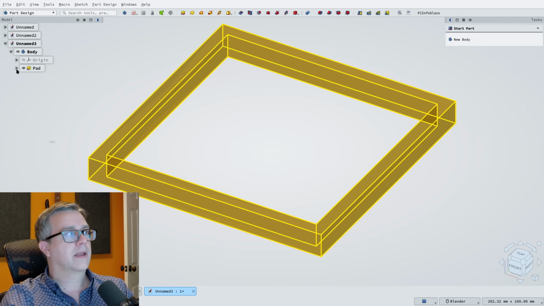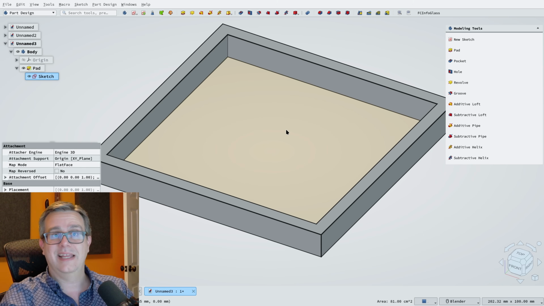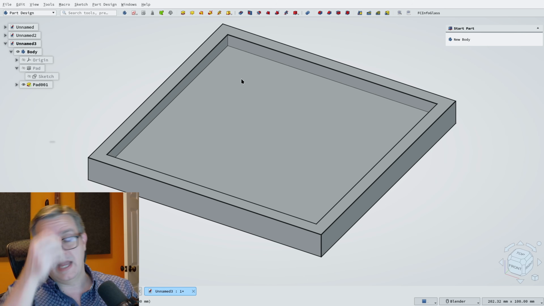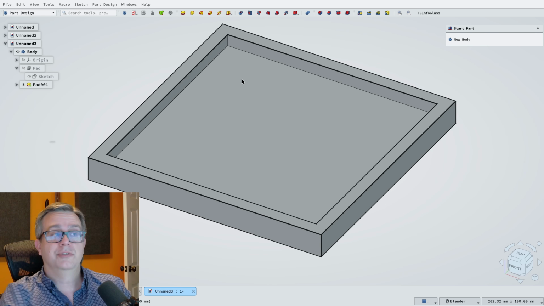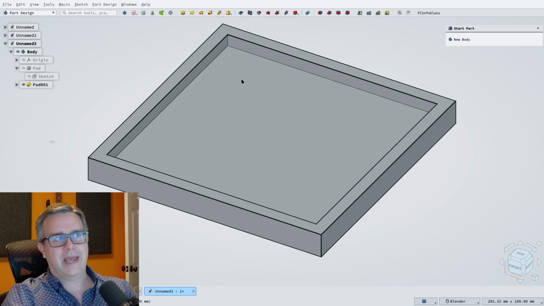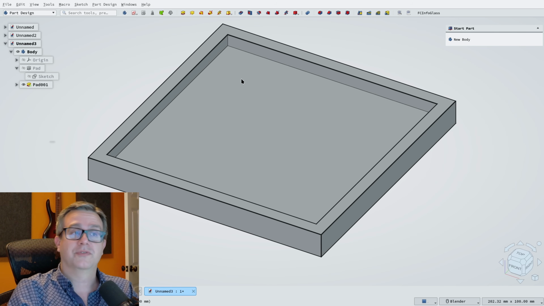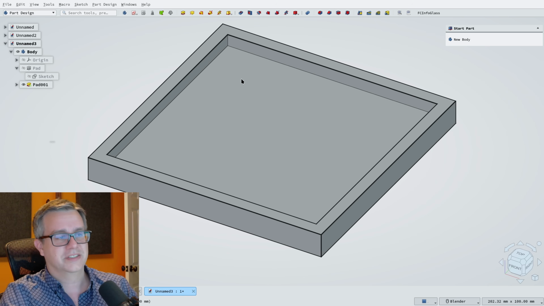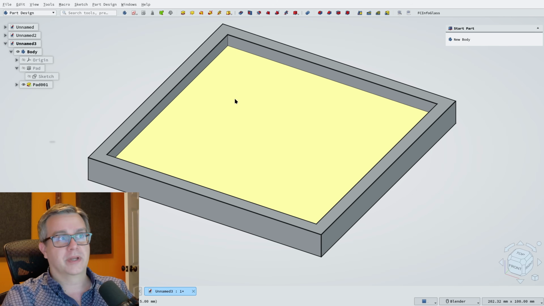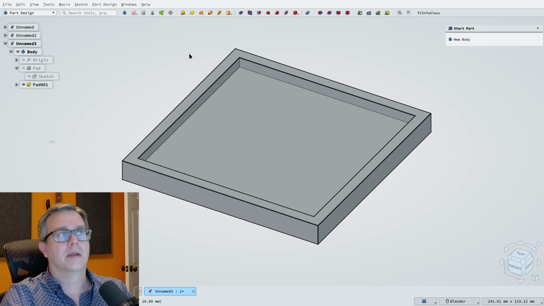Well, now if I come over in here and I unhide that sketch, I can now select the inside face and just do another pad, and that's it, right? I can use that sketch and use multiple faces from that sketch. Again, if you've used other CAD, you're like, this is not special at all. It's like, yeah, I know, this is why FreeCAD was frustrating, because it wouldn't do this. So that to me is huge, because as far as usability, this is going to greatly cut down on the number of sketches I've got to work with.